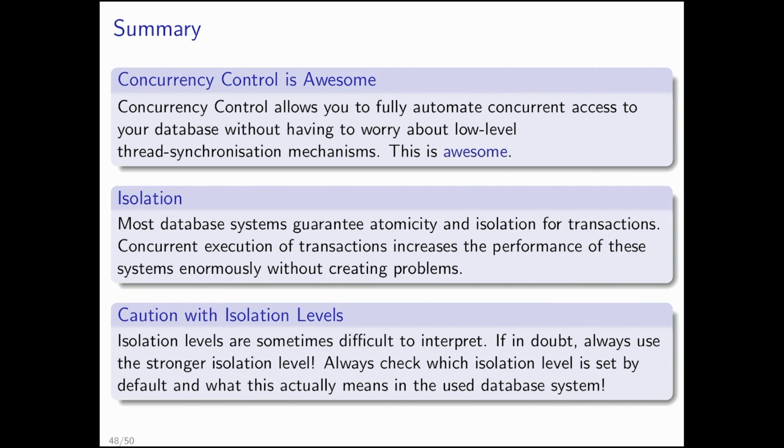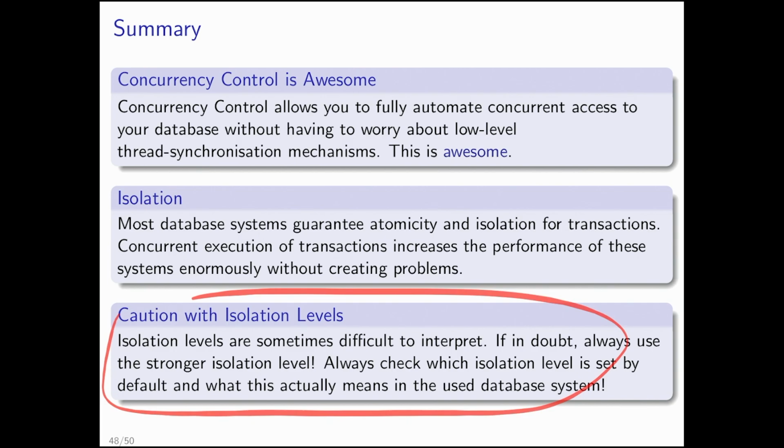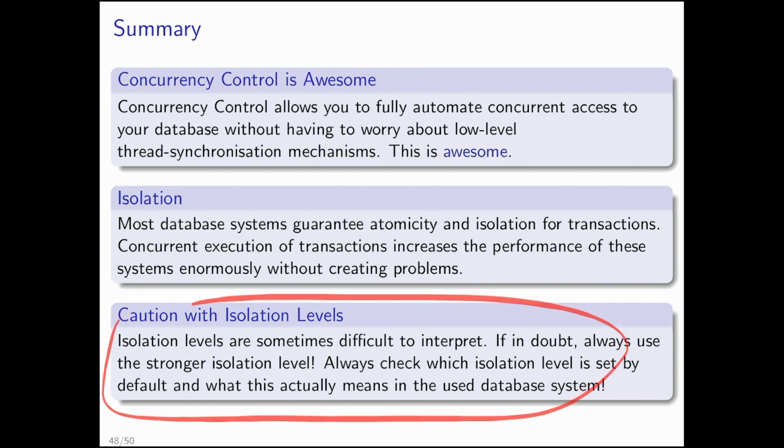Always check which isolation level is set by default and what this actually means in the used database system. If you develop an application that sends transactions and you want to make sure that isolation is guaranteed, check whether the isolation level is serializable. If not, set it there and then you're good to go.